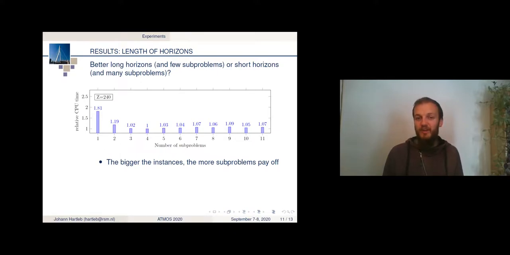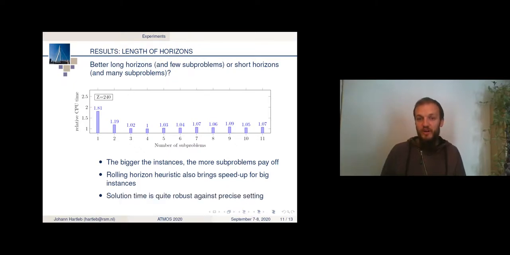So this fastest setting, that means the number of sub-problems that were used to solve this instance size the fastest, the one moves more and more towards the right in the graph. And what we can also gain from this is, that the rolling horizon also brings a speed up for big instances. While for the small ones, for Z equals 20, it was fastest to just solve the whole thing at once. For bigger instances, where the whole thing gets interesting, it is better to use the rolling horizon heuristic. And the nice thing is also, it seems to be quite robust about the actual number of sub-problems, because it doesn't really matter whether we have three or eight of those. But we will have some speed up compared to just solving the whole problem at once.